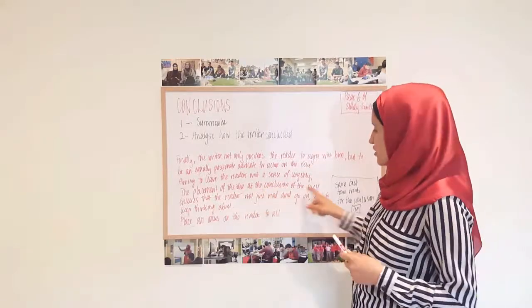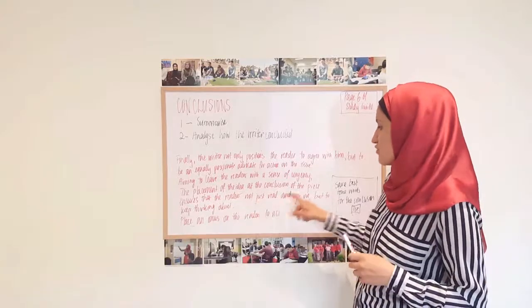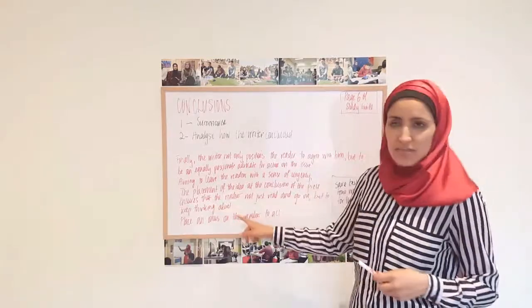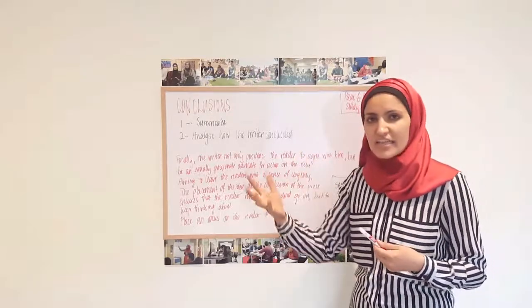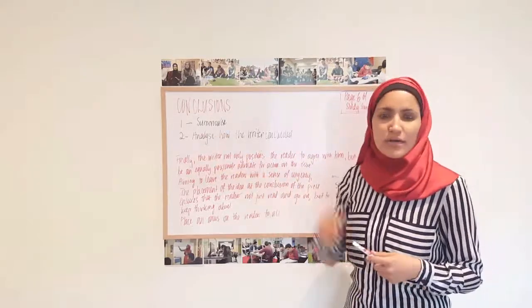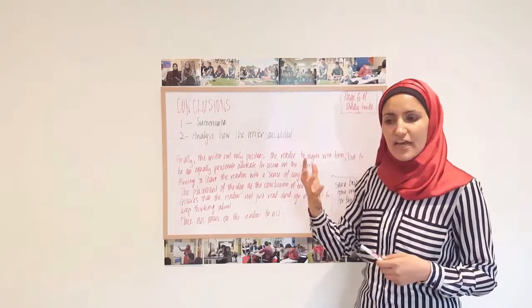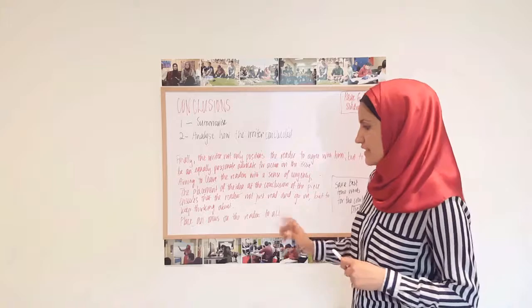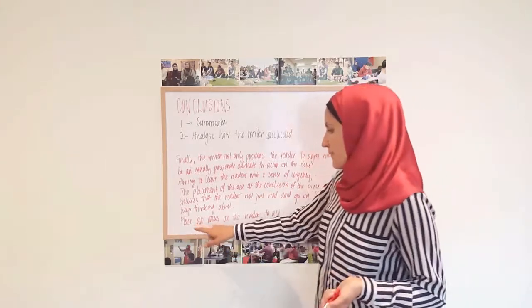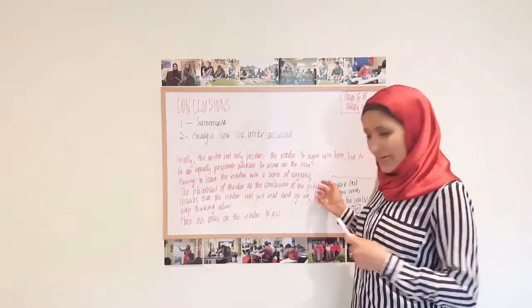"The placement of the idea at the conclusion of the piece ensures that the readers not just read and go on, but keep thinking about the issue, or continue to be haunted by the idea of children suffering, or of people living on less than $1 a day, or whatever the issue is." "Places an onus on the readers to act."